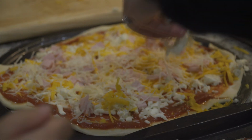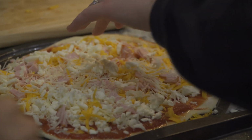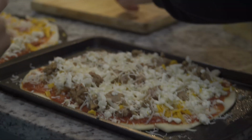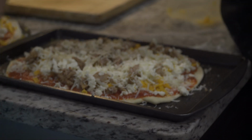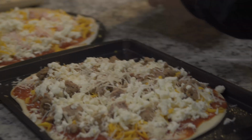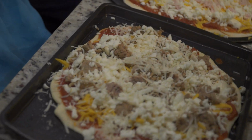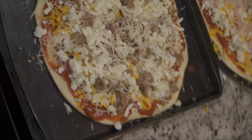And you can choose whatever toppings you want. This is just what we had at the house. You can do ground beef, spinach, mushrooms, onions, whatever you want to do. I've seen this dough recipe similar to it used for even a Thai pizza.